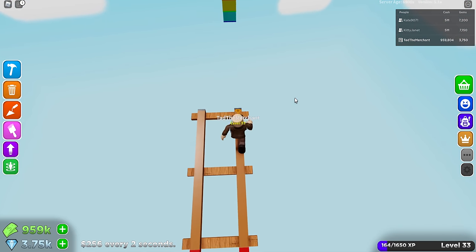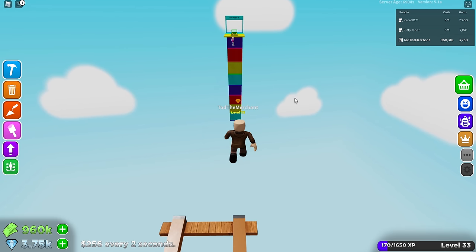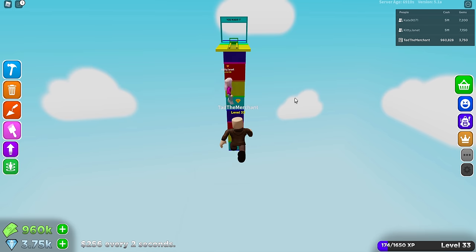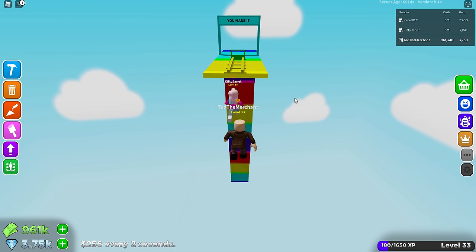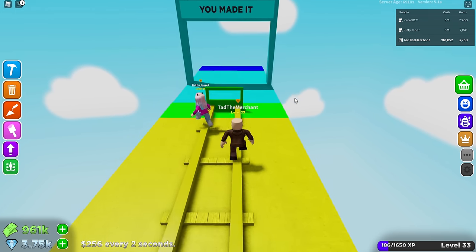Wait a minute. There's an invisible track. Are you sure? Yes. Because I don't see anything. Oh, how are you walking? Careful, careful. Don't walk off. I can't see where I'm walking. How am I supposed to know? Don't walk in the middle. Just walk on the outside area where the track is supposed to be. And then it says you made it, which we definitely did not make.